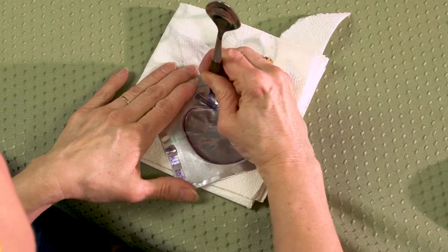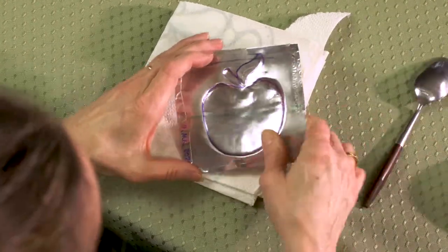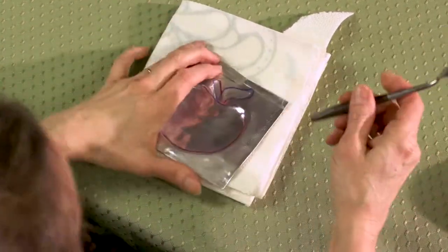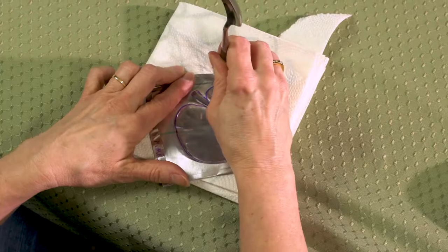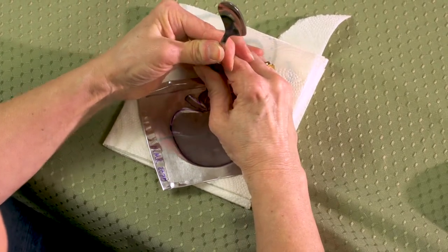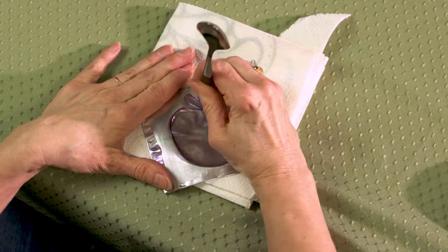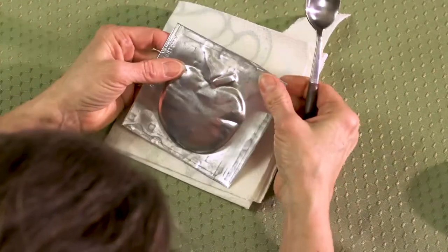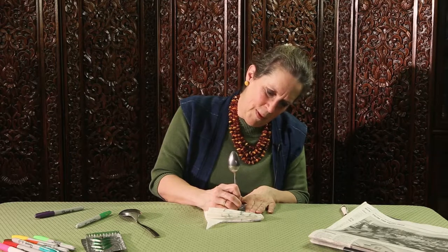I will see if I can do this, just pressing it along. I think I need to press that a little bit more. That's not showing up except just a straight line. A lot of times I'm holding my breath while I'm pressing down. And the whole trick with tin work is just keep doing it. Just keep doing it. This is good practice for patience, because this isn't a craft that presents itself quickly. It's one where you have to work at it. Because if you press too hard and too fast on aluminum, it rips.